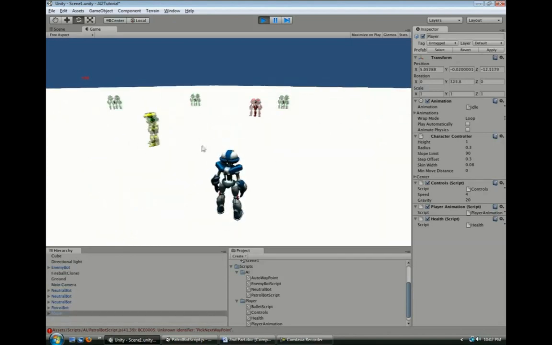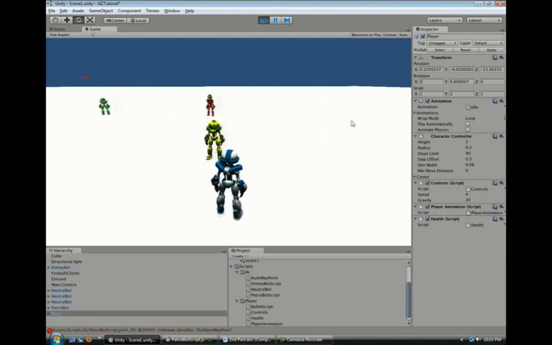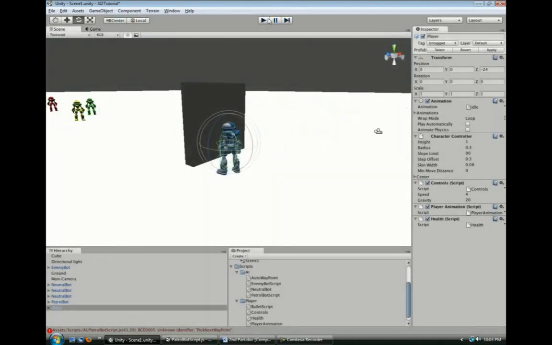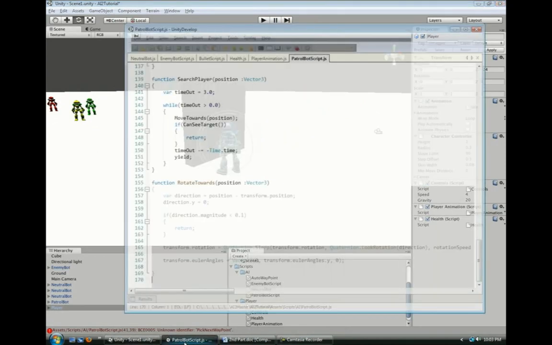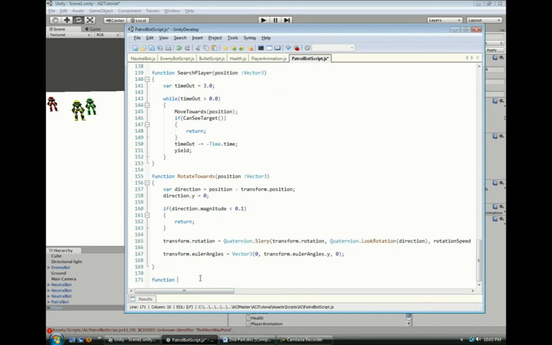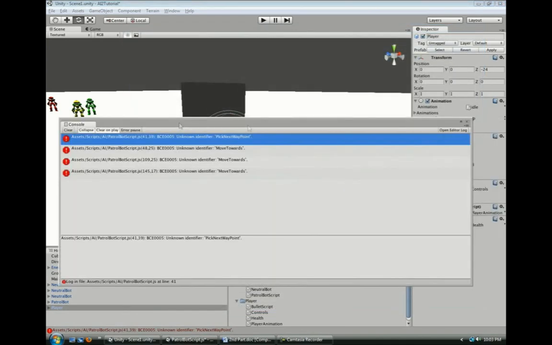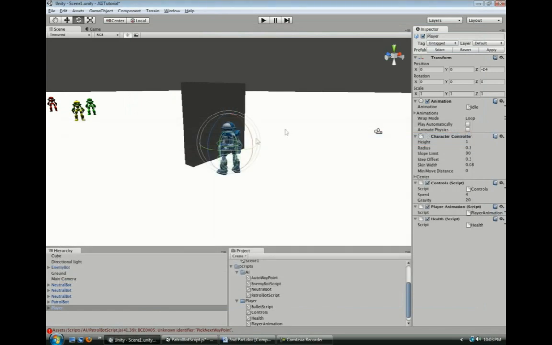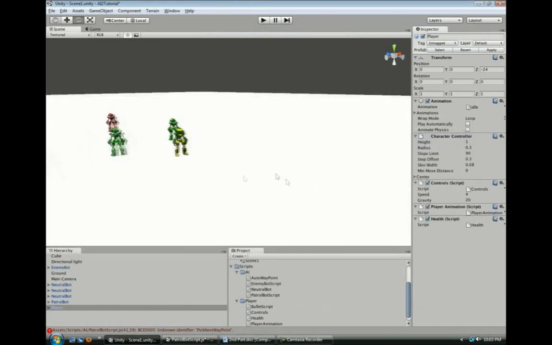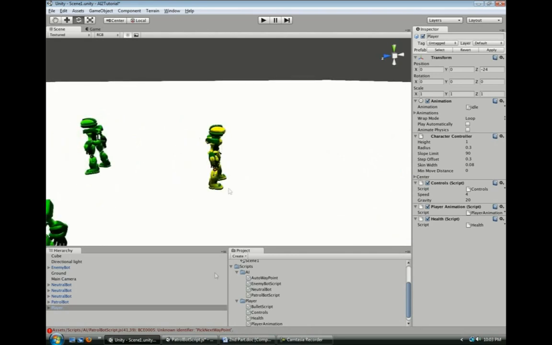Unfortunately, I have a bunch of errors and the script doesn't want to call, so our function move towards is going to give us some visual reference to look at. After we make this function, we're going to be able to experiment with this guy. So let's go ahead and do it.